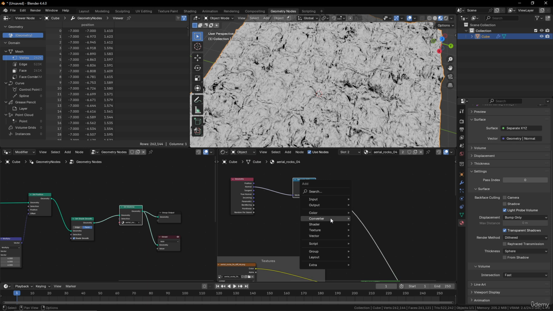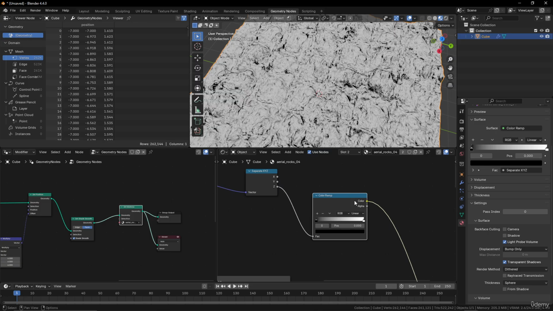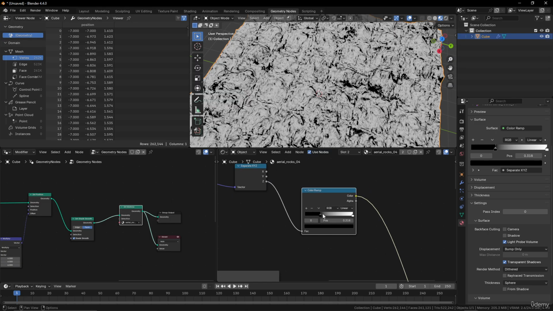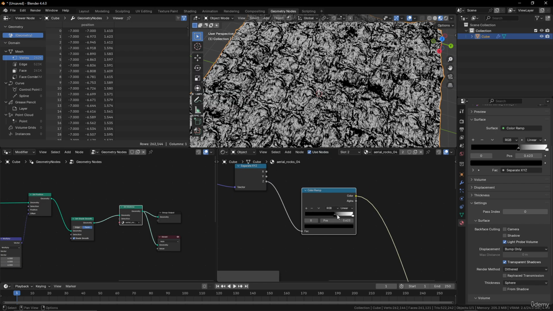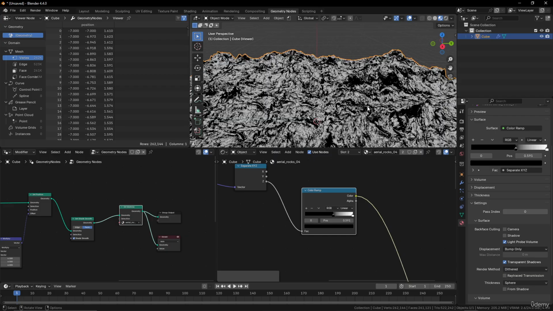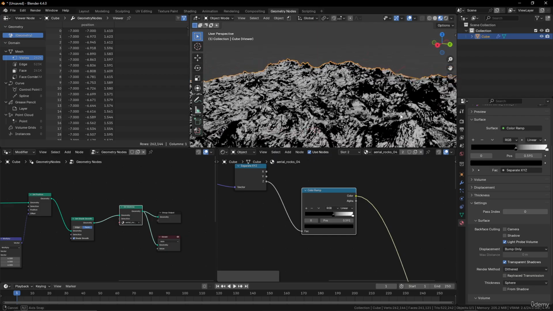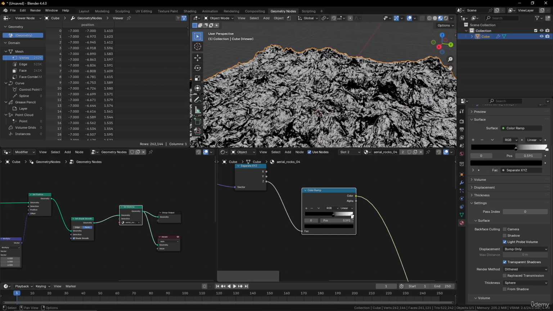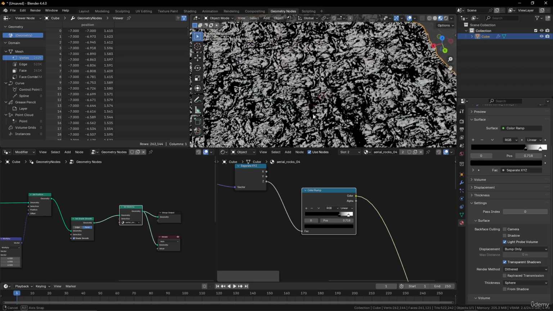So let's go with a converter, color ramp, and change that. And you can see that now I can just use this to add more randomness into that texture, okay? So I can just click and drag like this, and we will see the result over there.